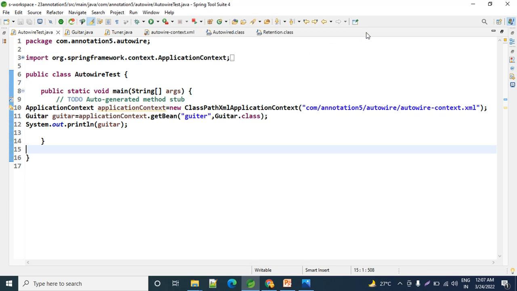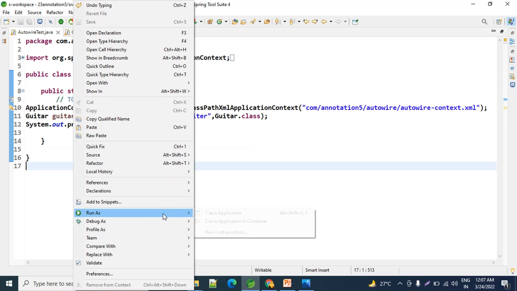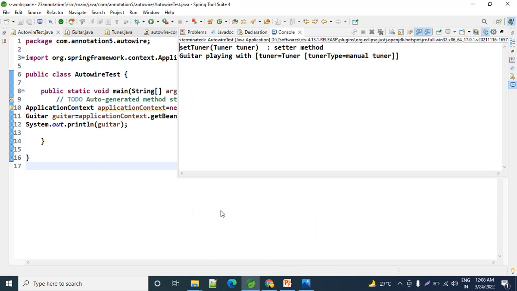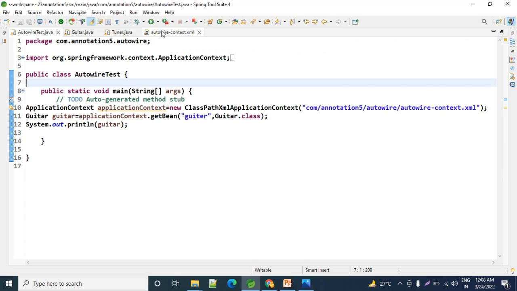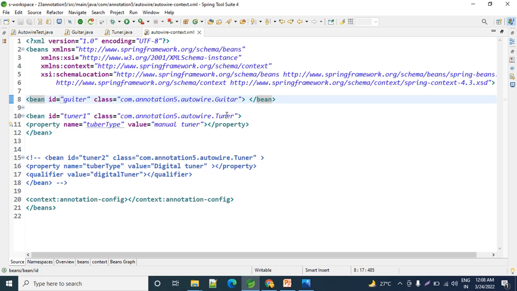I'll close the other classes. Now the setTuner setter method: once the guitar and tuner objects are ready, the setter method will be injected. Through the setter method we are injecting our tuner into the guitar, and here if you see the bean's type, this is the tuner.